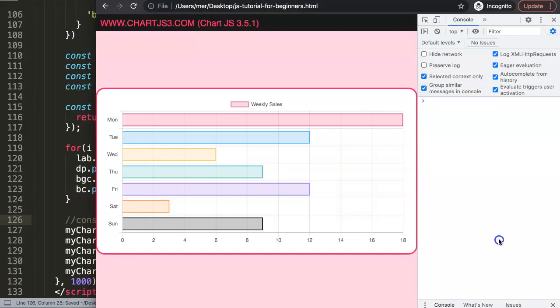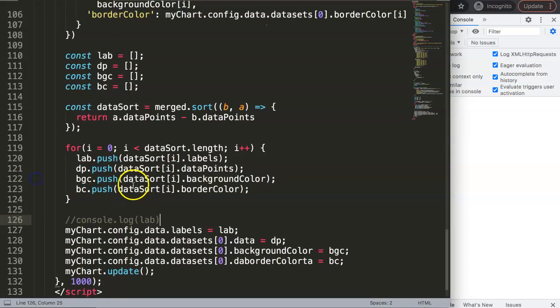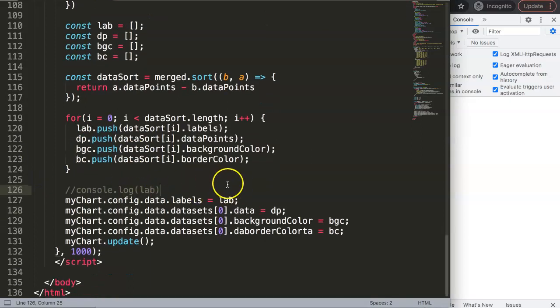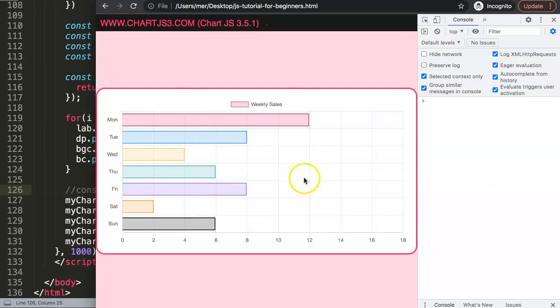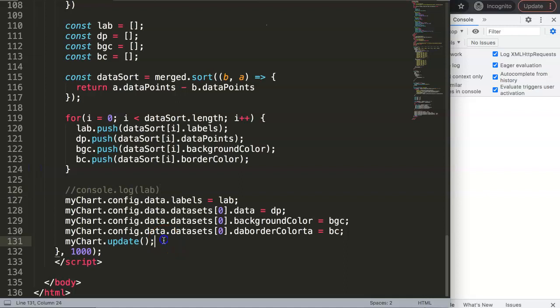So if I save this now and refresh, you can see now it suddenly works, although there's something wrong with the colors here, and I figure out that it might be because it's sorting a certain way. It might create an issue here. Well, alright, so that's alright for now. We're going to check later on what's going on here.